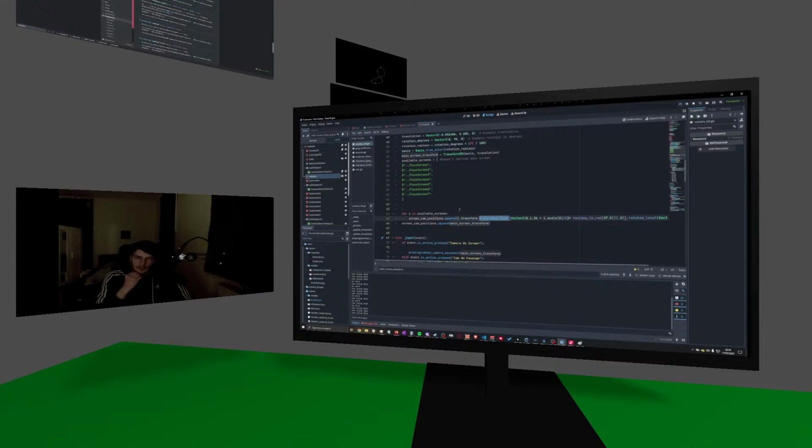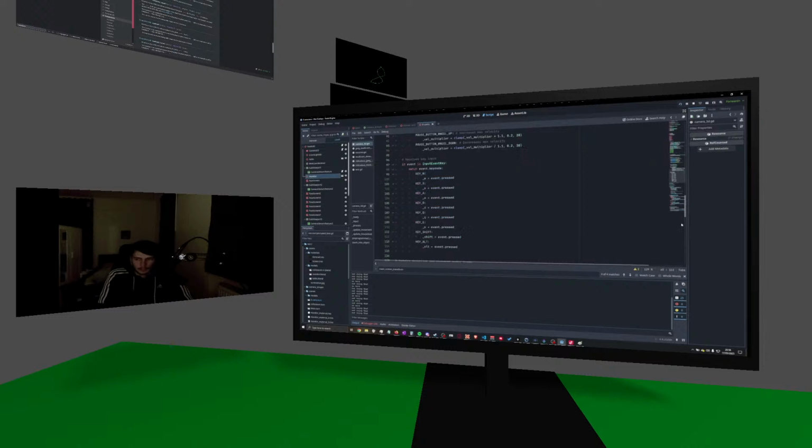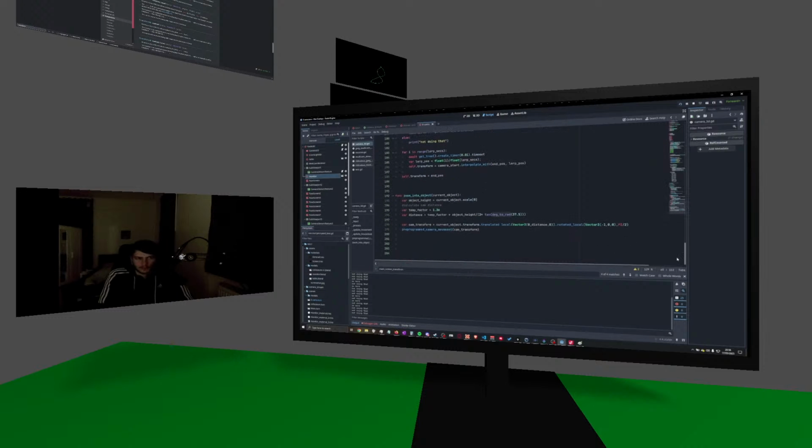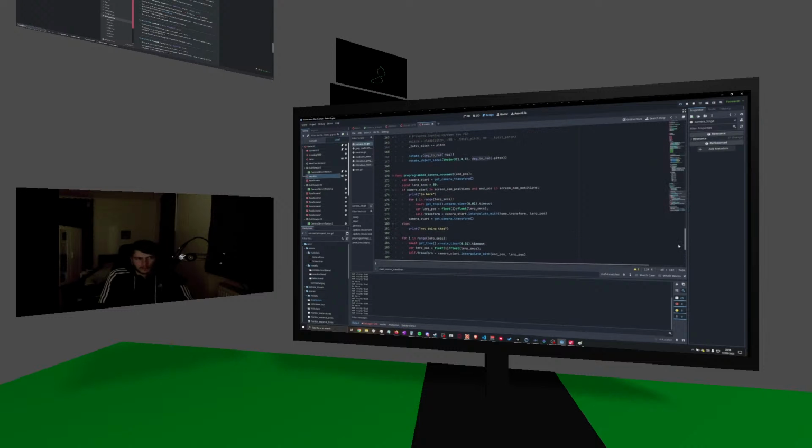I can't figure it out. I mean, I can at some point. Maybe it's just floating point accuracy or something. I'm not doing that. Start.